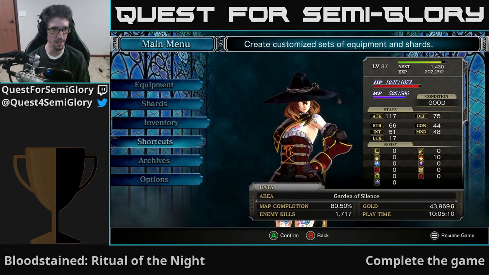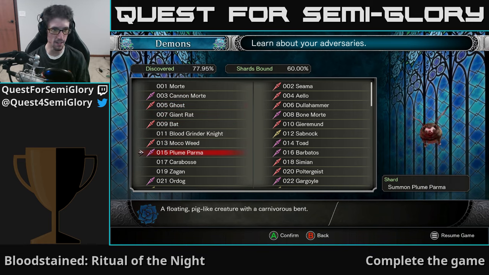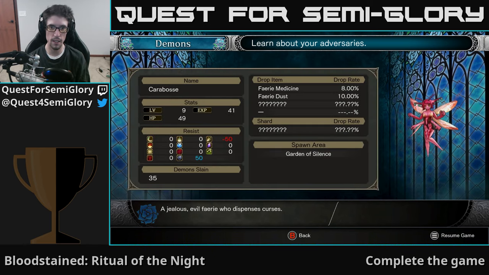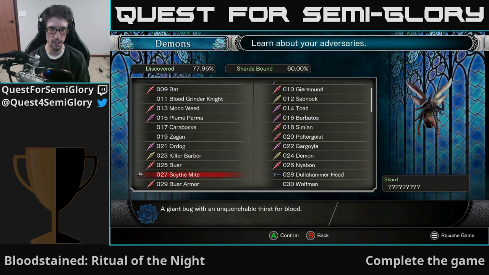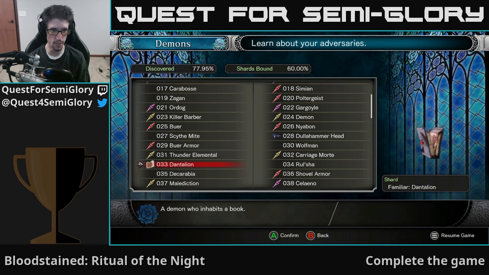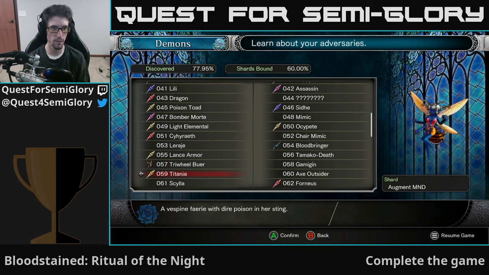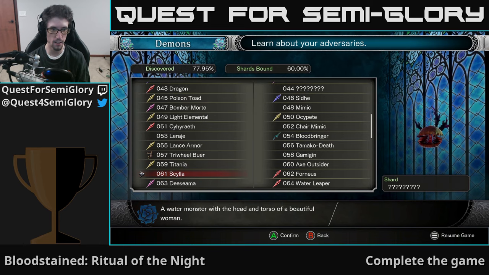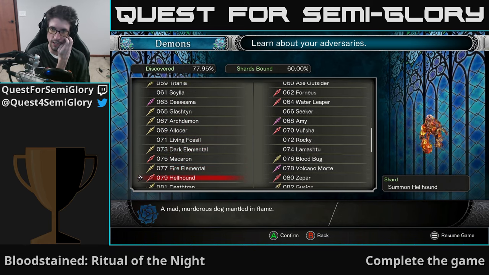Give me the dust. Actually, is there a bestiary or something? Here we go. Let's see if that's actually gonna give me what I want. Drop rate, yada yada, fairy medicine. Okay, where's the actual tiny fairy that we need to find and or murder? This one? Nope. I know we've gotten one already. Have we? I'm not 100% sure. Well, I think there was like a normal colored fairy somewhere in here.